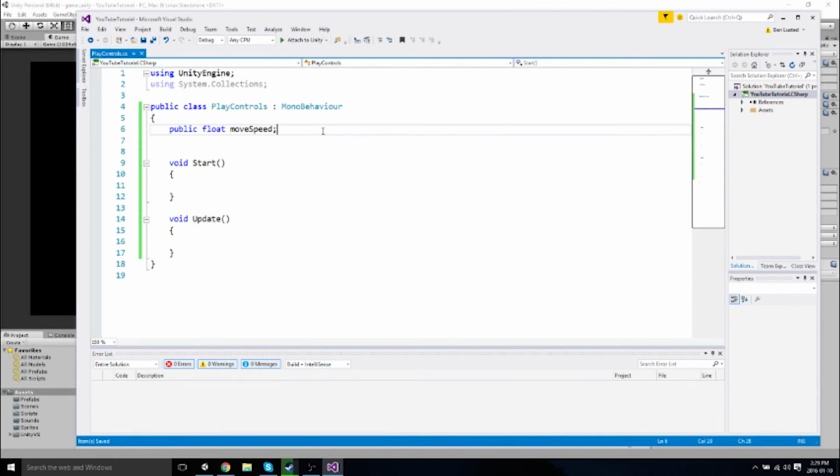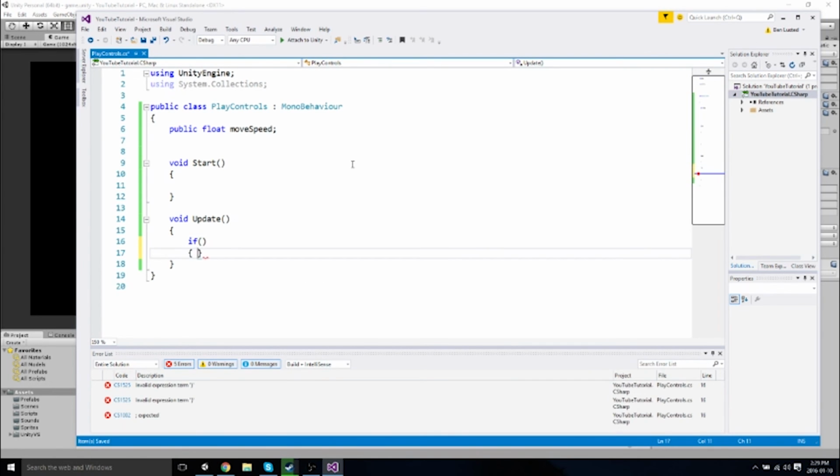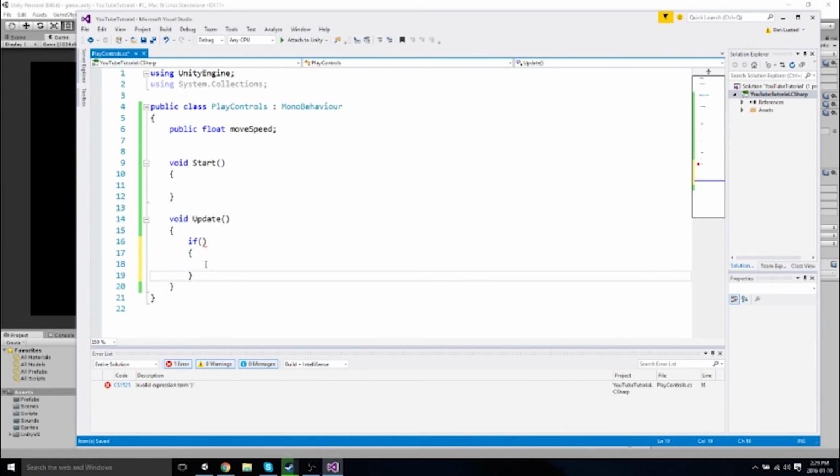And we'll go back to our script here. And what we're going to do is not an update, but actually, no, we'll do an update because it's going to be a small game and it won't be very taxing. So in the update function, we're going to do some input. To do that, you're going to want to do an if statement and 2 parentheses and then your 2 curly braces like this. So it's a block of code that, if something happens, then we're going to do whatever is between these curly braces.